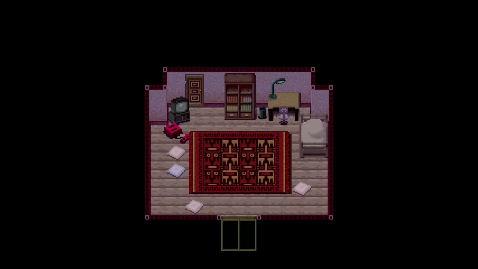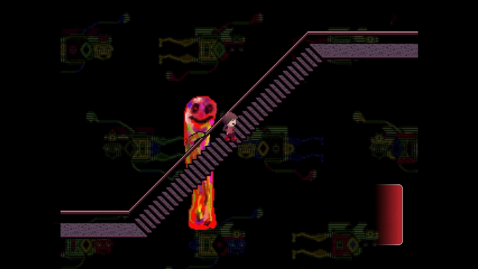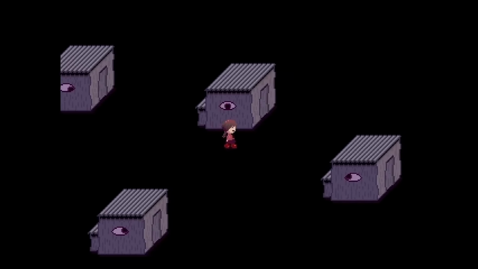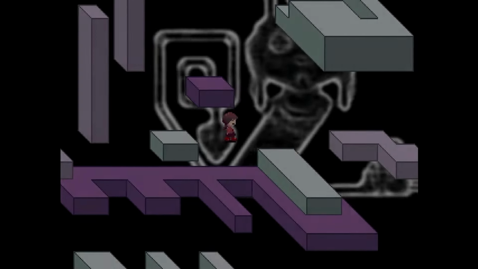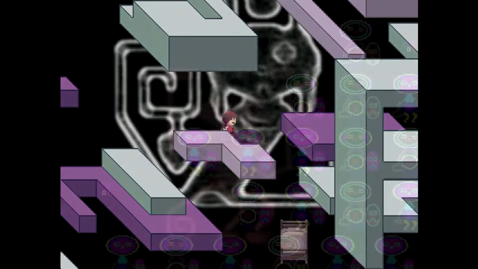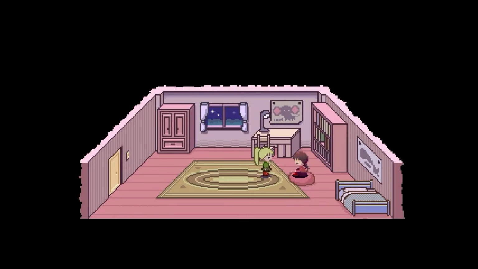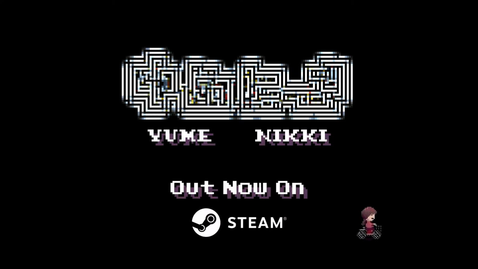Yume Nikki is a surreal and atmospheric indie game that takes players on a journey through the dreamscape of a young girl named Madatsuki. Set in a haunting and enigmatic world filled with bizarre landscapes, unsettling creatures, and surreal imagery, the game invites players to explore Madatsuki's subconscious mind as she ventures deeper into her dreams. With minimal dialogue and traditional gameplay mechanics, Yume Nikki relies on exploration and discovery to convey its narrative, allowing players to roam freely through Madatsuki's dreamscape and encounter a variety of strange and surreal phenomena.